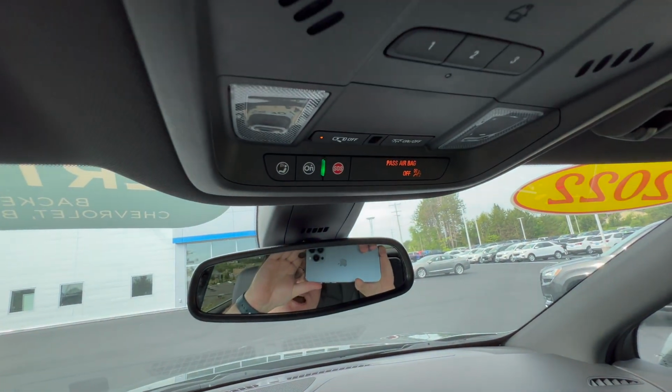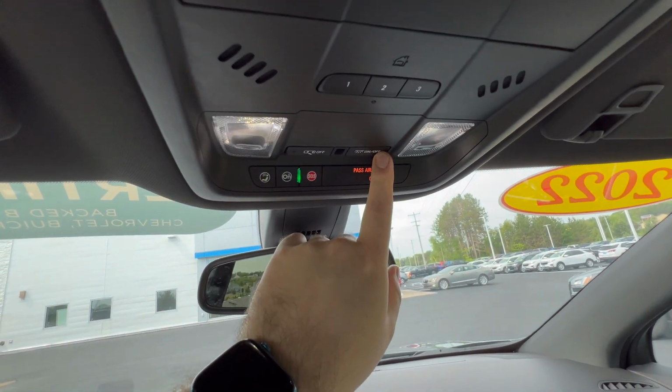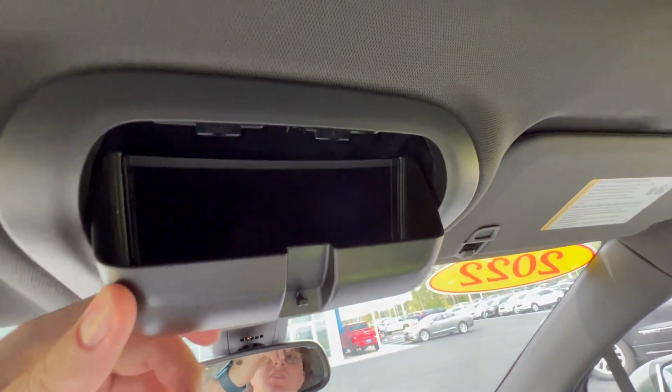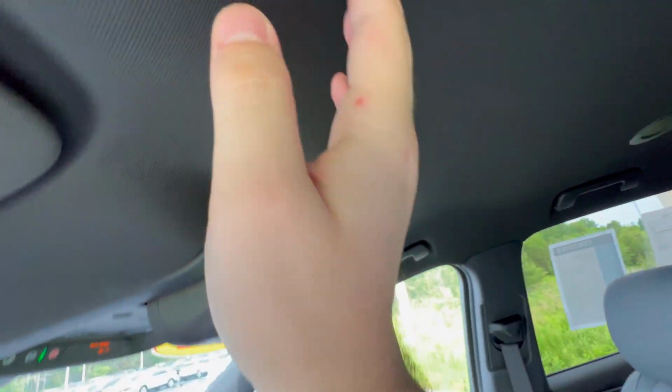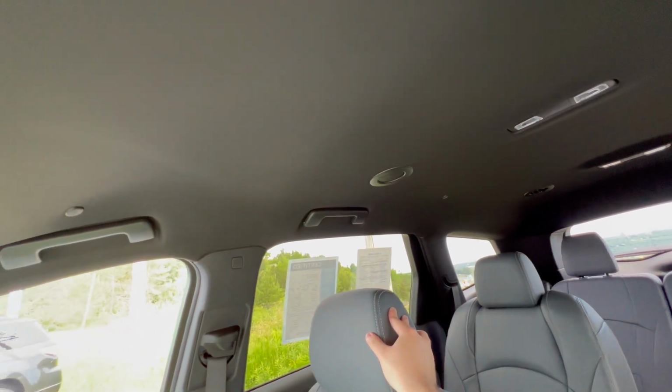And if we move further up, we got GM's OnStar buttons, of course. And then we also have LED illumination, along with your universal HomeLink remotes. Pop this down, you get a sunglasses holder. We do not have a sunroof on this particular model. You can get a panoramic sunroof option on this, which functions a little strange. It's kind of divided into two segments. There's one segment that goes over the driver and the second row seats, but then there's a broken up beam right there to divide a third panel up for the rear passengers. So it's a bit of an interesting layout, to say the least.